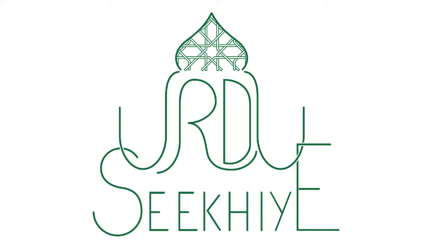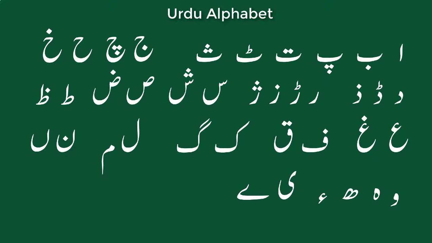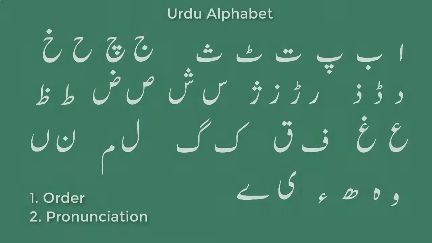This is the first lesson in our set of lessons dedicated to the Urdu alphabet. In this lesson, we'll focus on the order and the pronunciation of each letter. In the next lesson, we'll discuss how each letter is written and some words that begin with each of them. It'll give you an idea of the different sounds that each letter can produce. So if you want to focus on pronunciation, which I think is key to communicating effectively in any language, spend some time on this lesson and the next few lessons that follow.